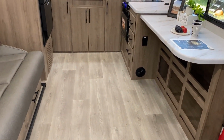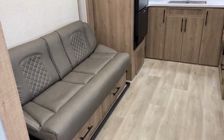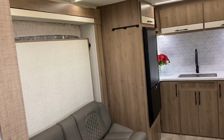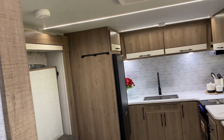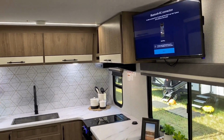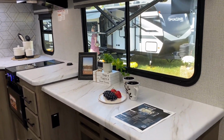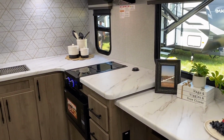And they've maintained all the things that you think of when you think of a Grand Design Imagine, like the carpet-less floors, the really striking kind of color palette. I know someone's rolling their eyes right now going, dude, it's just brown on brown. It has a good look to it, in my opinion. I think they have a really good looking aesthetic. They've been able to maintain all of that here, I think, very, very effectively. And again, the total square foot of countertop space in this little RV, I think is very impressive.